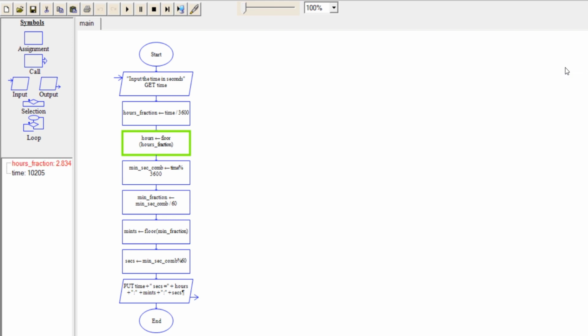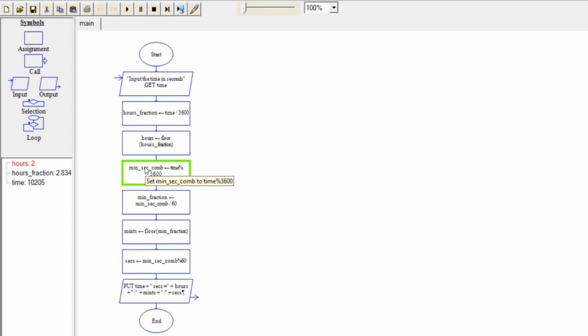So, I'm just taking the integer part only from the division and storing it in a variable called hours. Now, we got the first part of the solution. Now, we need to calculate the minutes and seconds. So, we have separated the hours from time and now the remaining contains the combination of minutes and seconds. That remaining value can be calculated by finding the remainder of time divided by 3600. For that, we can use the mod operator which finds the remainder after the division and stores it in a variable called min second combination, that is min_second_comp. So this variable currently has the remaining time in seconds.